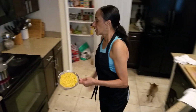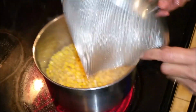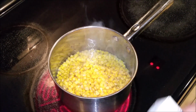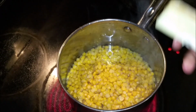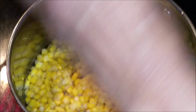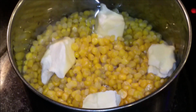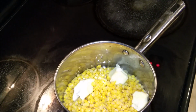And then I'm gonna take my corn, and I have this little pan here with a tiny bit of water. You see that? I'm gonna throw this in that water, and along with that, I'm gonna add a whole stick of butter. This butter already has salt, it's salted, okay? That's very super sweet corn, by the way. That's what it said in the back. And now I'm gonna cover it on medium high for 4.5, 5 minutes.